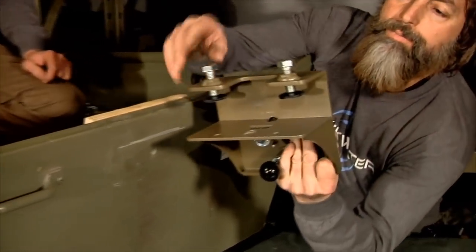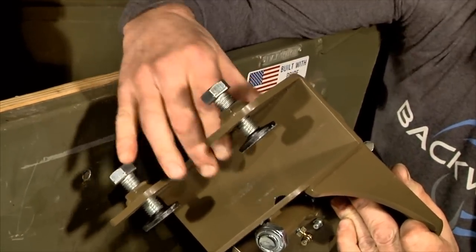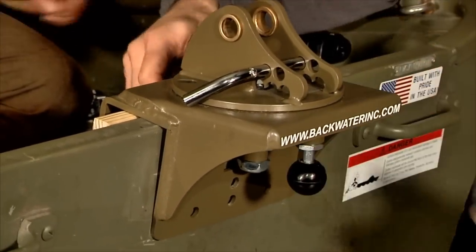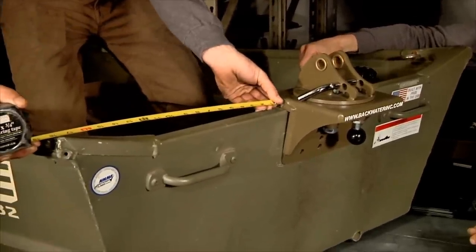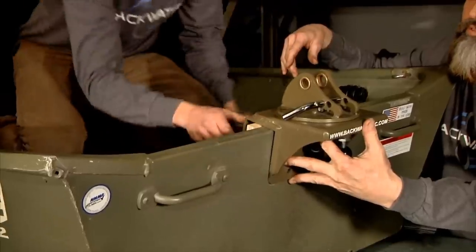If you notice, these are the transom bolts that will snug the transom mount onto your boat. And they need to be on the inside of the bolt. Now we'll take a tape measure and make sure that the transom mount is in the center of the transom. Now Jake, if you would, please snug up the bolts.